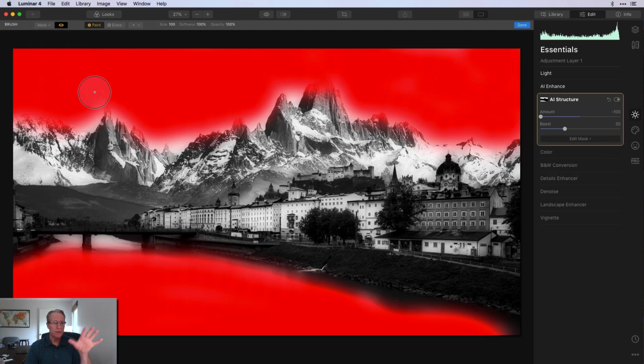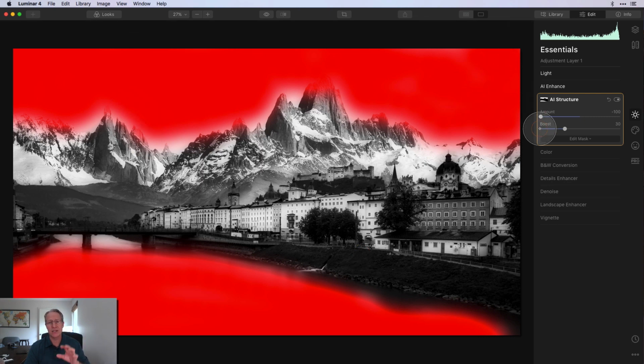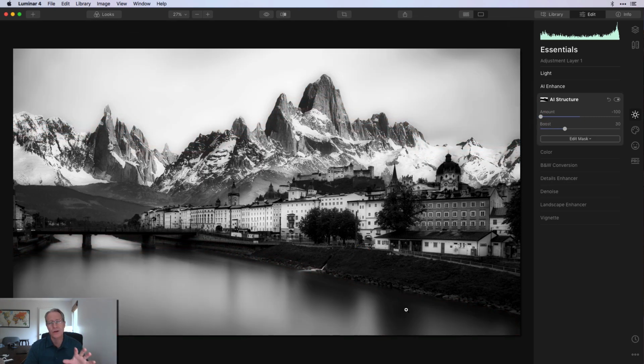Let me show you. There it is. I already had the Show Mask button clicked. So there you go. You can see where I masked that in. All I did is just smooth things out. The water was already fairly smooth because it was more than a minute long exposure, but I wanted to smooth it a little bit further.